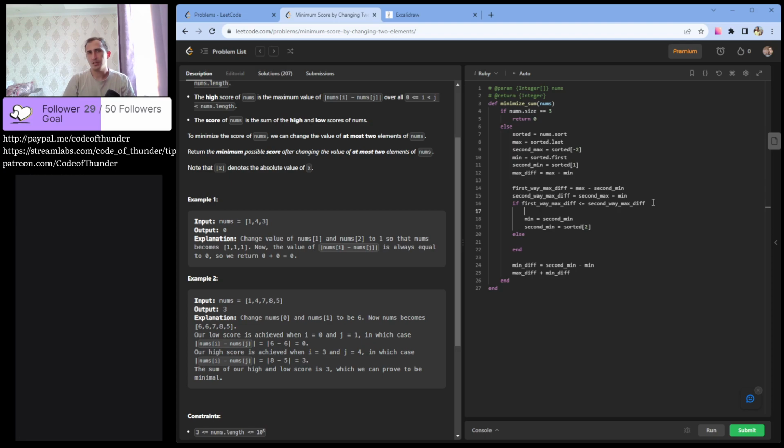I do not want to sort again. This is killing me. It's okay, let's not sort. Hell with it. This is good. So this is our new values. And in this case, our min stays the same. Second min stays the same, of course, but our max is gonna be equal now to second max. Second max is gonna be even smaller.